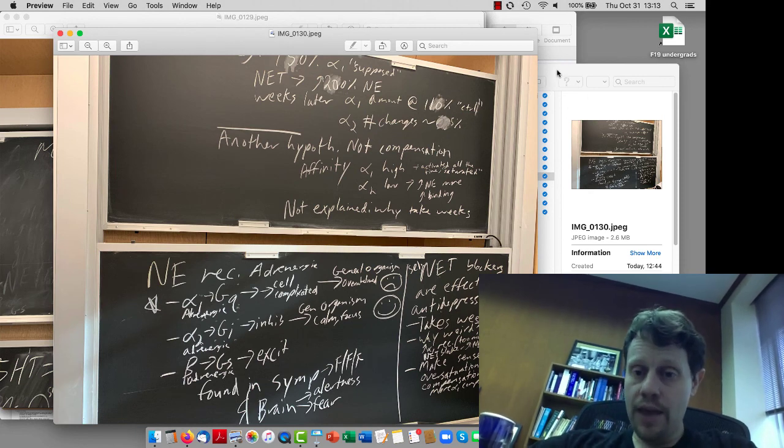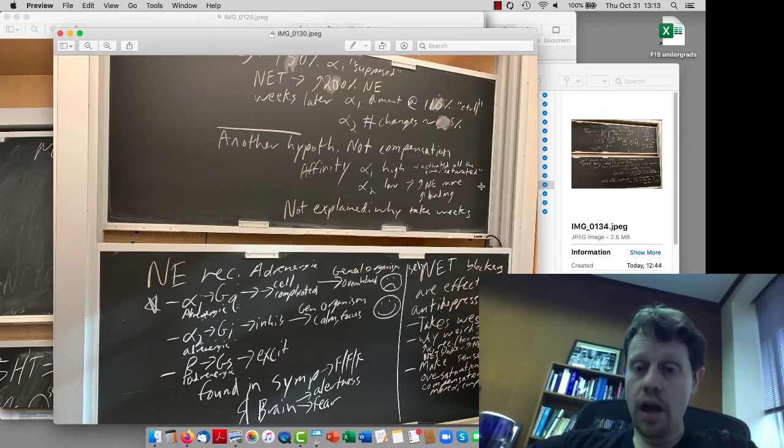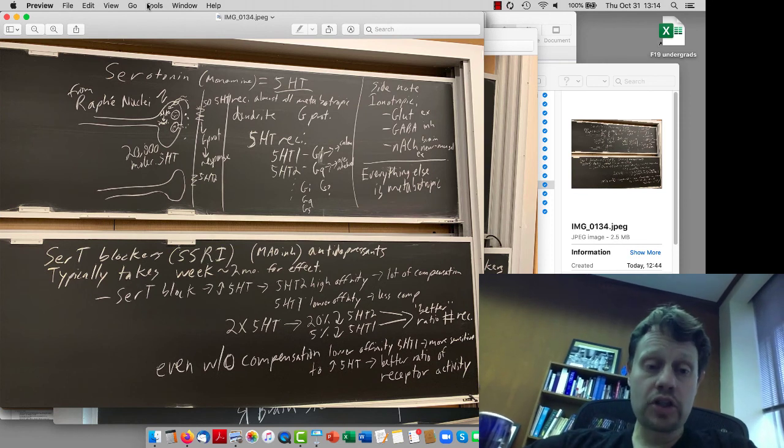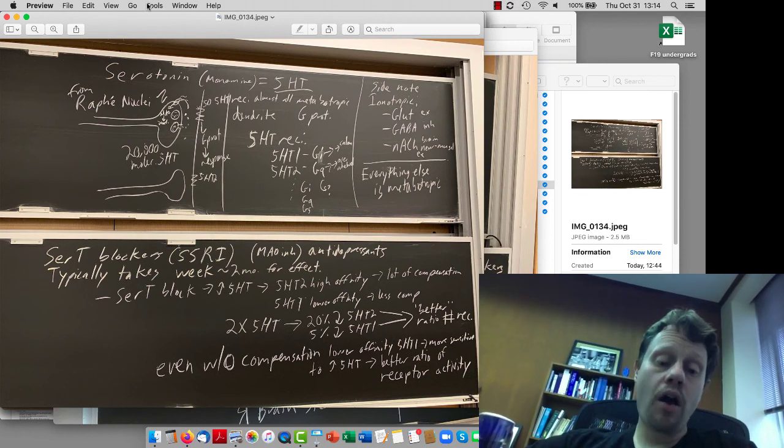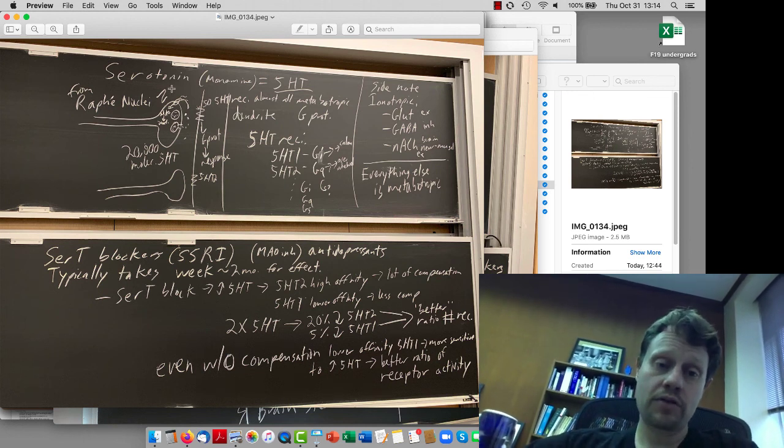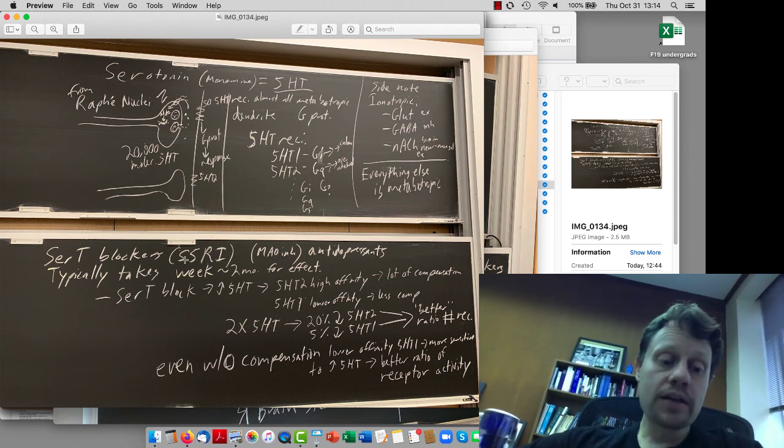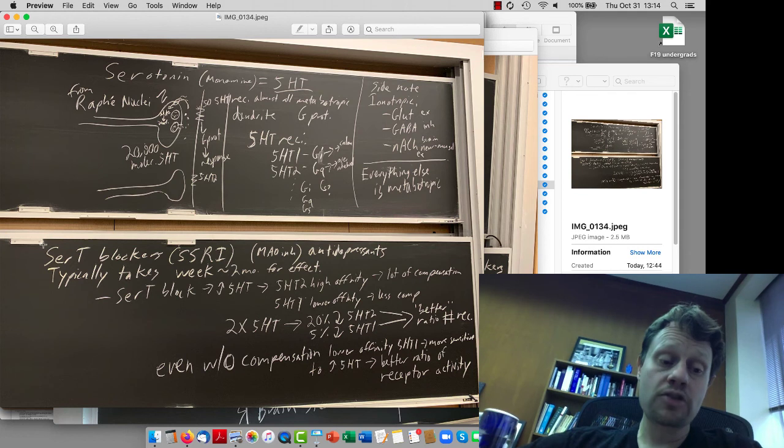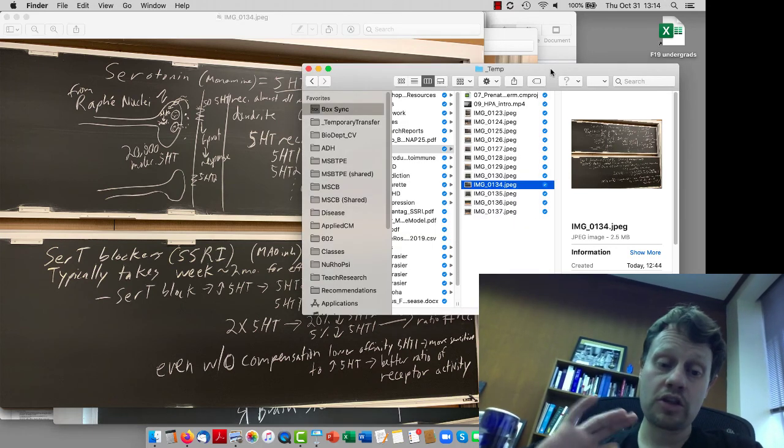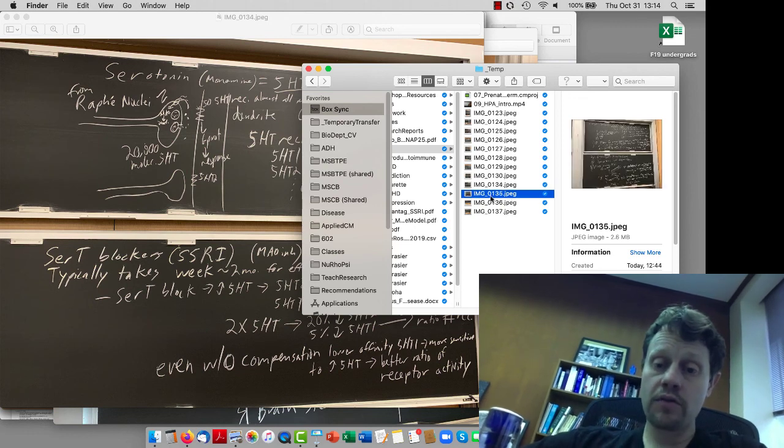I think that was everything from Tuesday. Today, we talked about a number of different studies. Just as a reminder, with the exception of glutamate, GABA, and some acetylcholine receptors, all the neurotransmitters that we're going to talk about, in fact the vast majority of neurotransmitters in the brain, all act through G-protein metabotropic receptors. We talked again about serotonin transporter blockers and some potential analogies and similarities with what we discussed on Tuesday in terms of norepinephrine transporters and norepinephrine receptors and the two different receptor types. You should certainly review those.